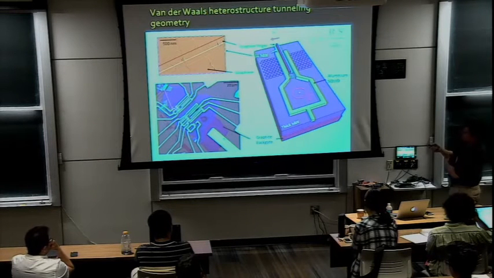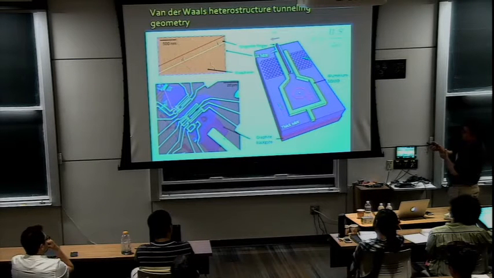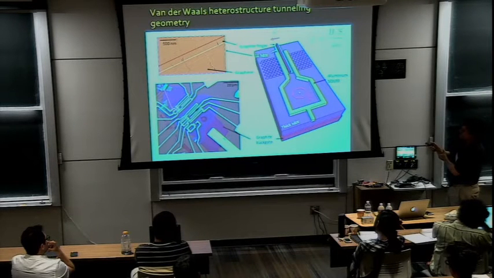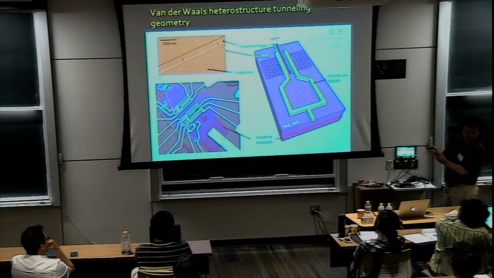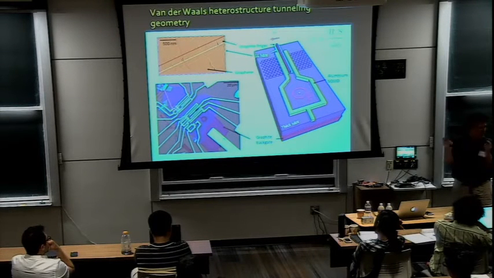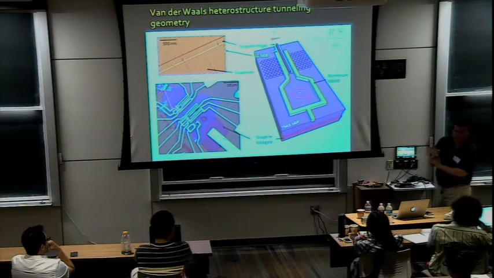This is the basic schematic. What I have is a graphene sheet which is on top of hexagonal boron nitride, so that it's of high quality. Then I have a monolayer of hBN. This light blue is a monolayer of hBN. That's my tunnel barrier. And then I have a finger here. We choose a graphite finger. That's going to be my tunneling electrode. And I'm contacting the graphene with this aluminum SQUID loop so that I can thread a magnetic field and change the phase difference across my graphene. So I have full control over phase and density, and I have access to the energy because of this tunneling probe.